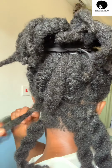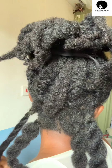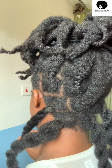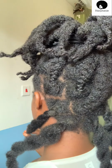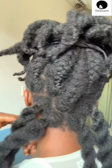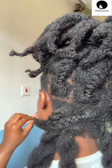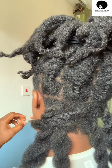So I'll just divide it into 2 and twist the hair. When I get to the ends of the hair, I'm going to be putting some of the herbal hair tea and the healing good butter in it, but I want to unravel it first. So I'm moving on to the next section. You start from there, from the ends.